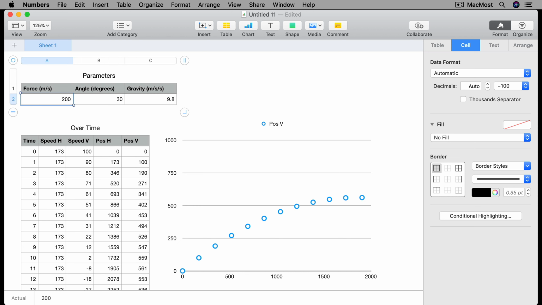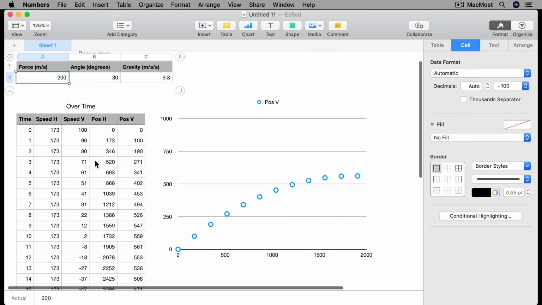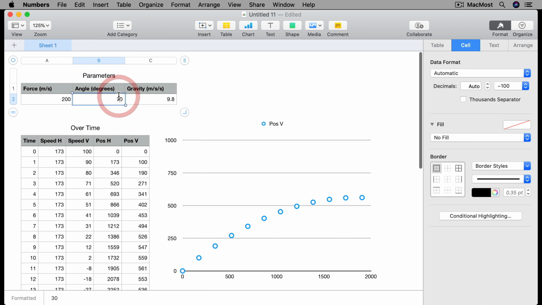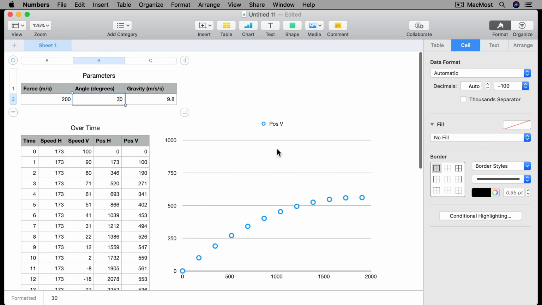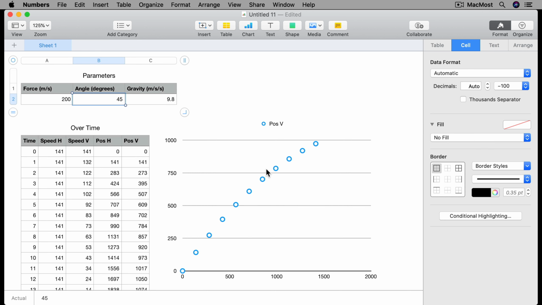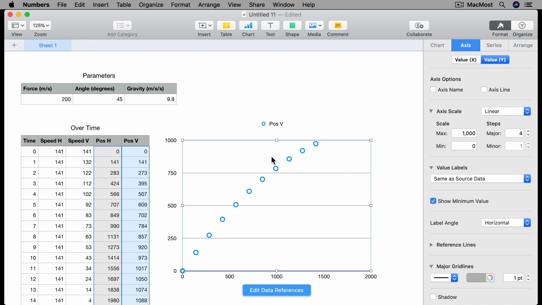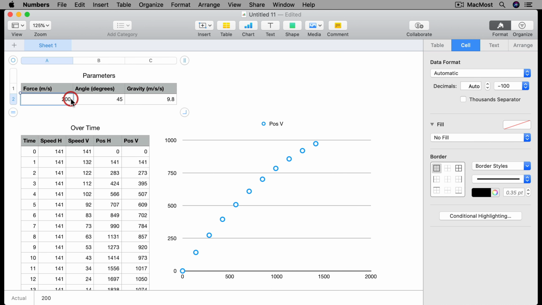And it won't matter. You know, in this case, firing at a force of 200 is going to change how long it's in the air. So we had the extra rows there, and this changed to show us what was going on. Go back to 45 degrees at that. And we can adjust this if we need to. We definitely need this to be bigger if we're going to be using forces like that.